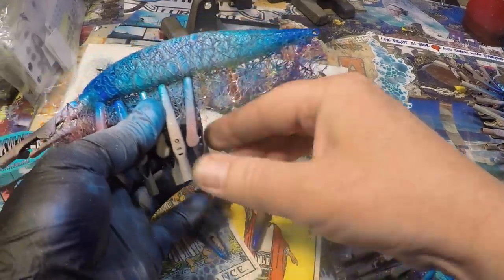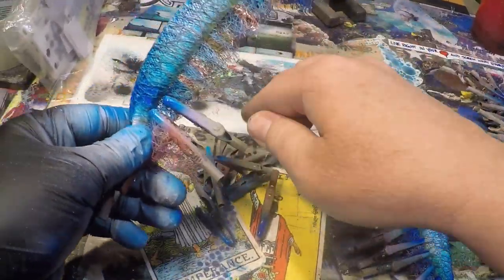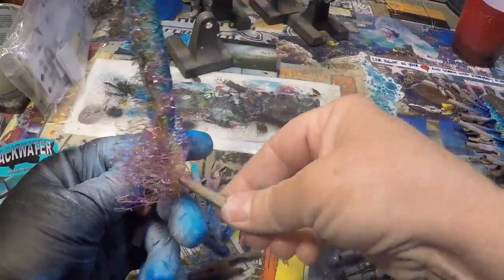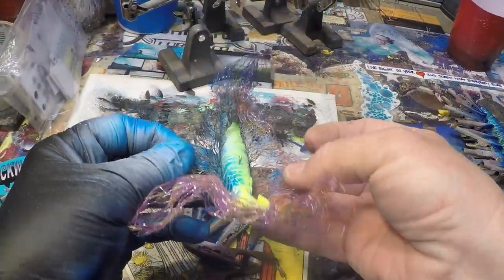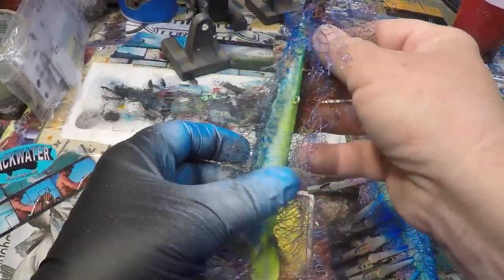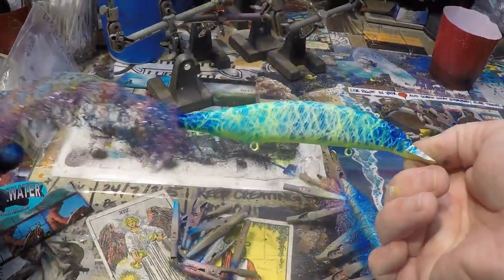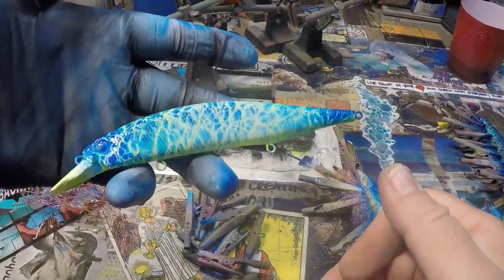And there may be some slight variances in how they're sprayed because each of them is custom sprayed. They're not sprayed in a line or on a rack. That's the beauty of a custom painter, is that we get a little bit more discretion and a little bit more freedom in how to do it. This is the blue lightning.